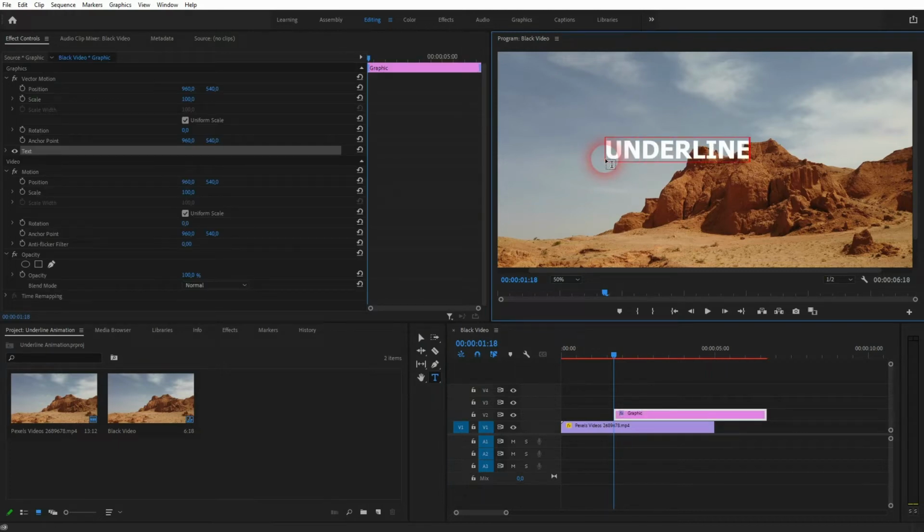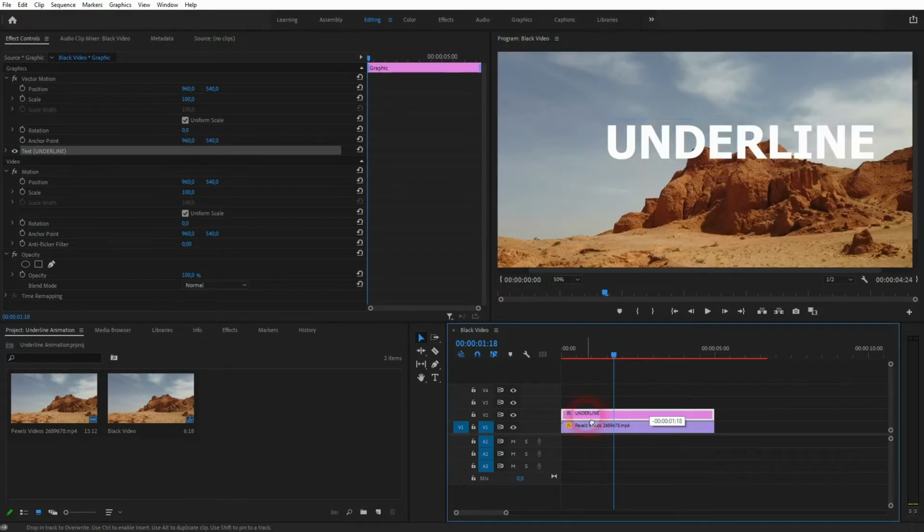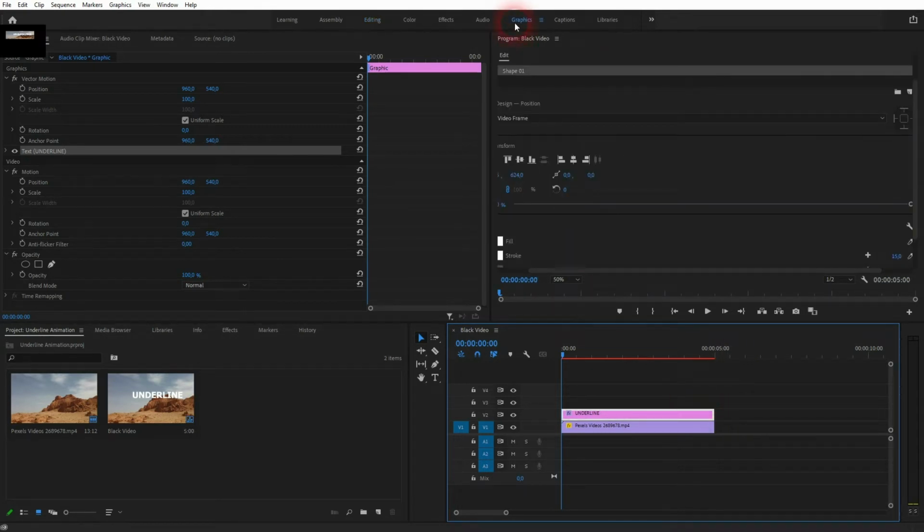So left click on the preview window while I've got the T, the type tool, active. You can also press T for that tool. Let me set it up a little bit with this cursor tool. You want to make sure that the text element has the same size as your footage. Now switch to the graphics layout, go to edit and center it.